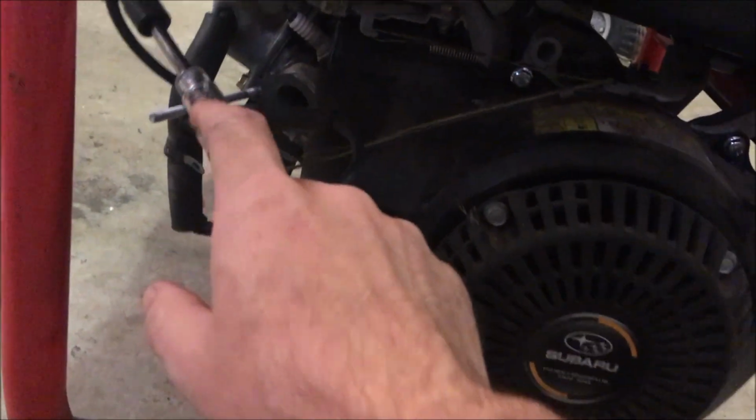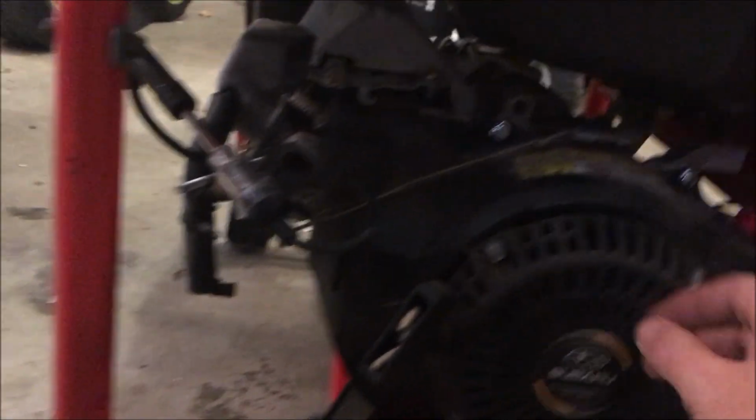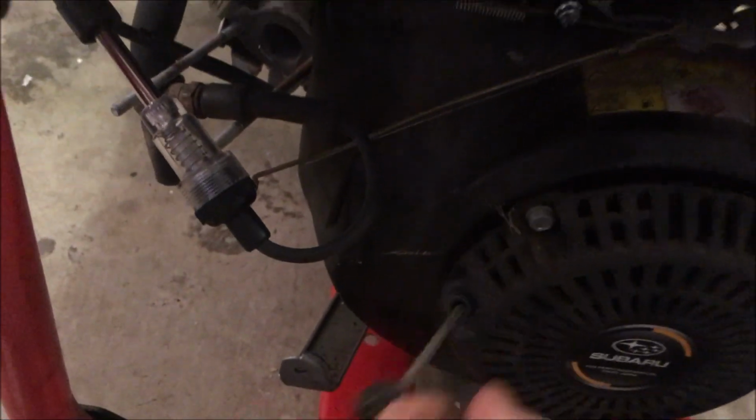Okay, for this, I got a spark tester connected. Also have the spark plug here, so you might be able to see that as well. So I'm going to switch this to on, give it a few tugs, and see if we get spark. Yep.